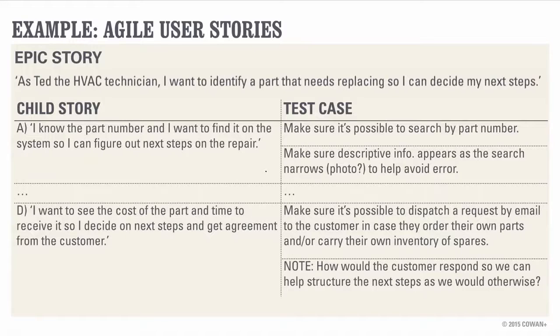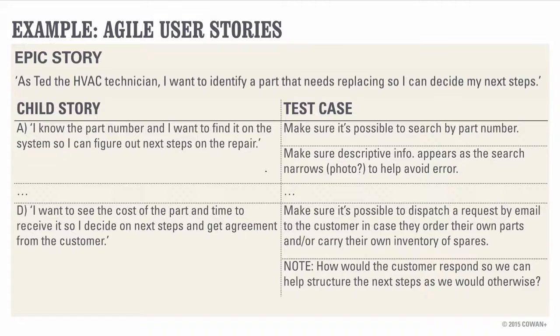Let's look at another example to kind of strengthen our understanding of this. So we'll look at this story D. So Ted has found the part that he wants, and he wants to make sure that he has enough information to figure out his next steps so he can go talk to the customer and his dispatch to figure out what he's going to do.